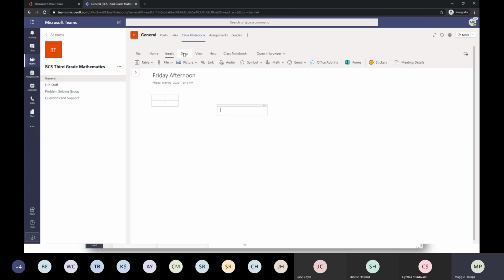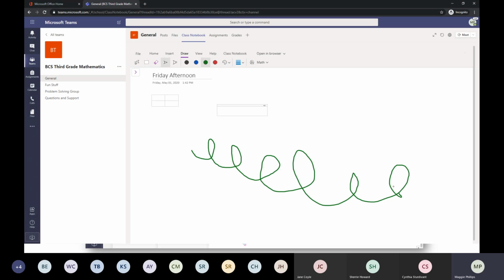I'm going to transition on over to the Draw tab. And the Draw tab is exactly what it sounds like. It allows you to freehand write on a page. So in this case, I'm selecting the pen, I'm selecting the green pen, and I'm just writing on the screen. If you have a touch screen, or you're on an iPhone, or other cellular device, or if you're on a device that's got a mouse connected or a trackpad, you can draw as well.